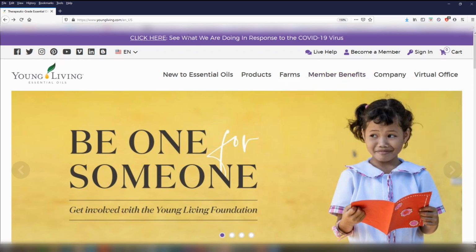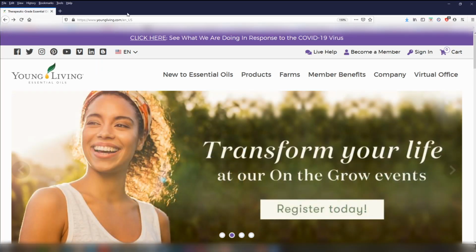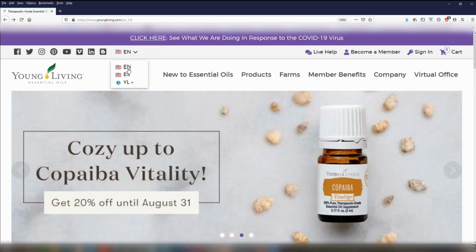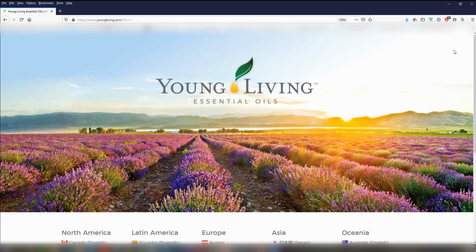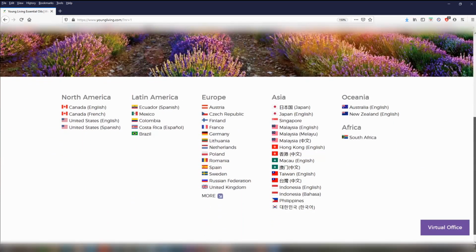You'll see right up here it says youngliving.com ENUS. So this is pretty much the English United States domain. So these websites will, well, the website will have various countries, and you'll see down here it gives you a drop down list, and then it says English, and the ES stands for Espanol, so Spanish. Here is Young Living Global. So you'll click on this link right here, and then you'll go under the country that you're based in.